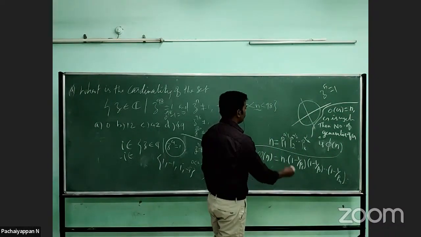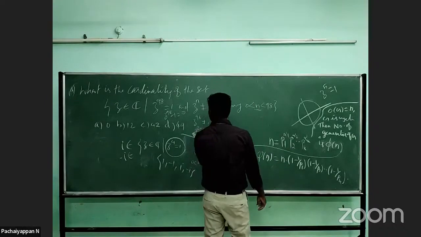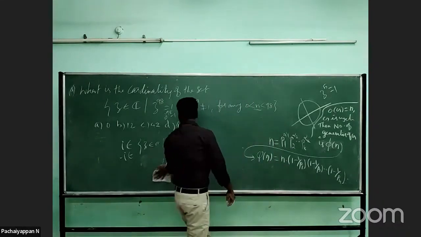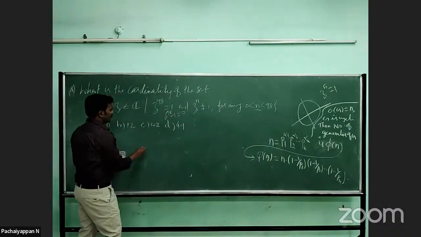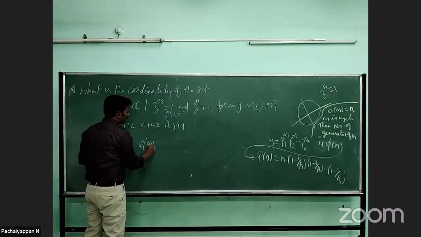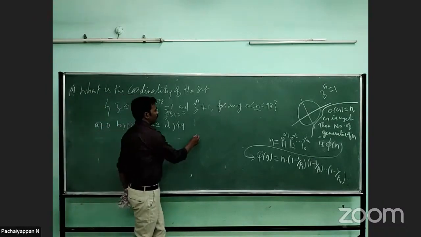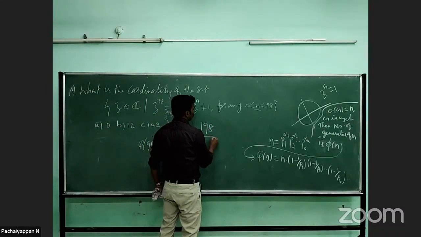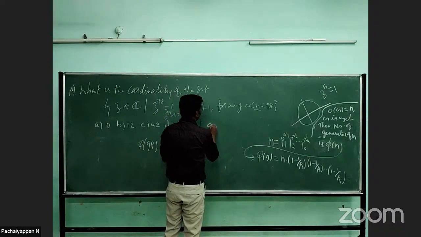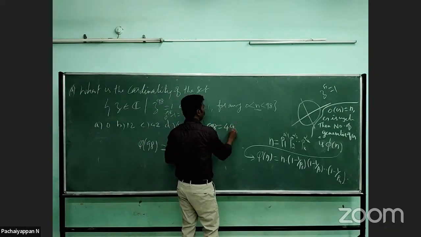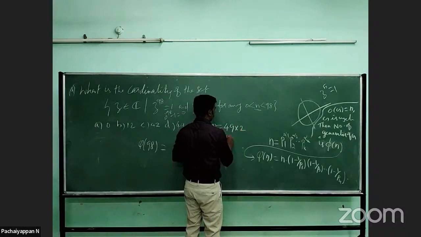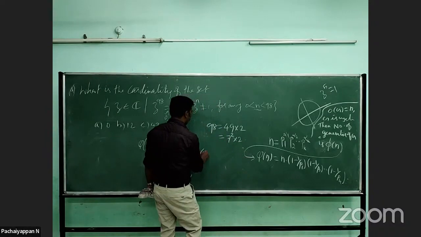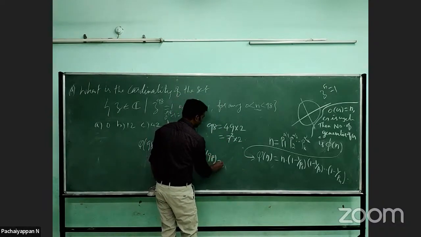Okay, this is for generators. Now using this, how many elements are there here? Come on, this is 98, which means phi of 98. First, factor 98. How to write 98? 98 equals 49 into 2, that is 7 squared into 2, right? Correct. So now what is phi of 98?